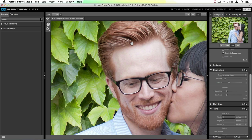So there are a couple different ways that you can sharpen here inside Perfect Resize. Most of these options are going to be the same if you want to sharpen in other places. So if you were in Perfect Effects and you sharpened, you don't need to resharpen. And that's the same for black and white as well, or enhance. If you sharpen in another program, you don't want to do it twice. What I recommend is that you only sharpen when you're getting your images ready to print. Leave sharpening alone until you're finally ready to print your images out, because it really is a last step. You want to do it after you've done everything else.